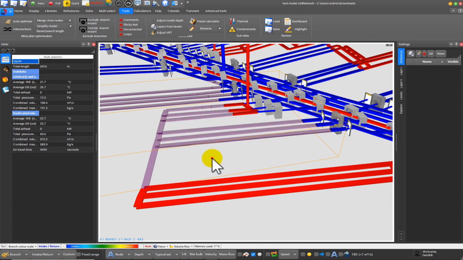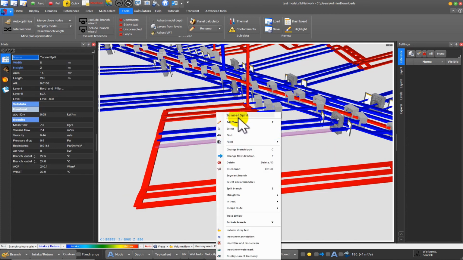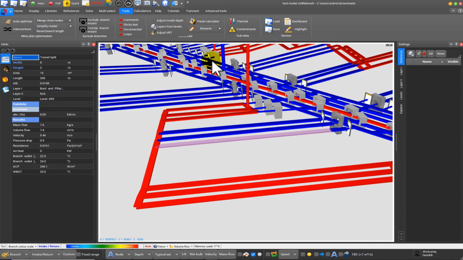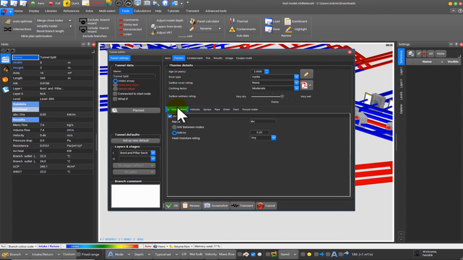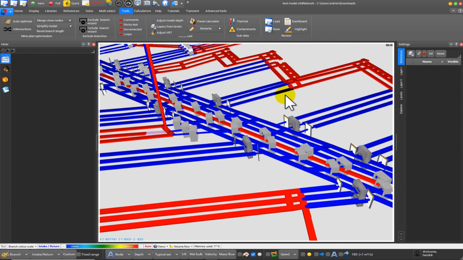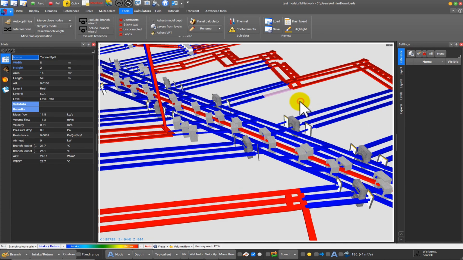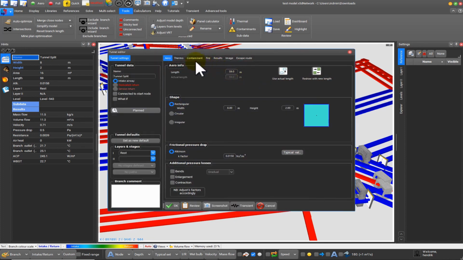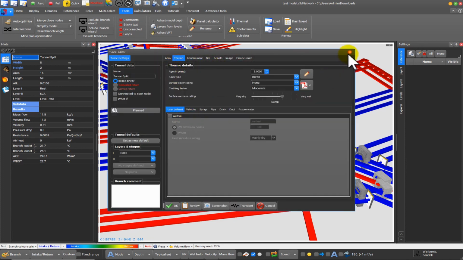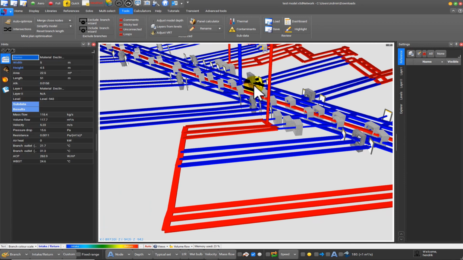Click on accept changes. Now if I go to these branches, they will have these values, but if I go to one of these, because they weren't part of the selection, they are still empty. Okay, very useful tool. Very good to remember and to employ it on your models as well.